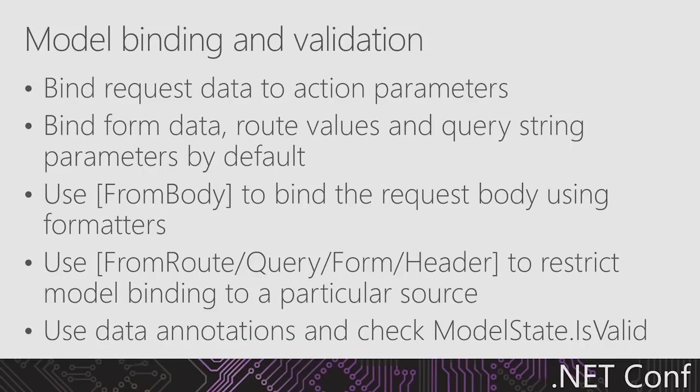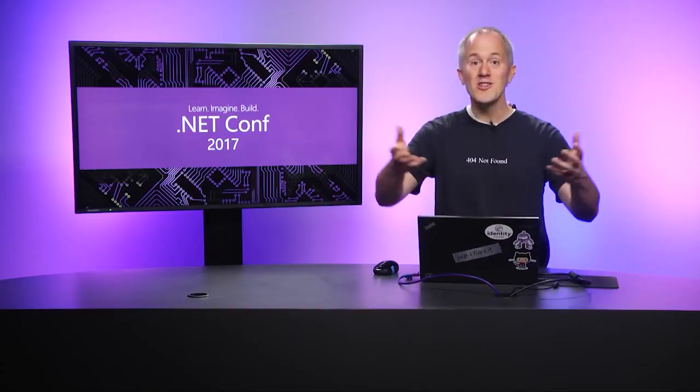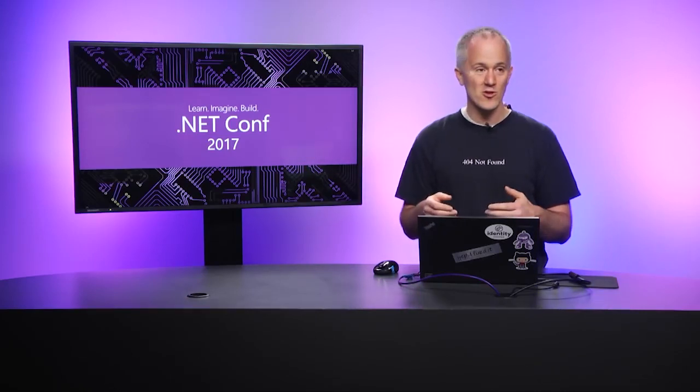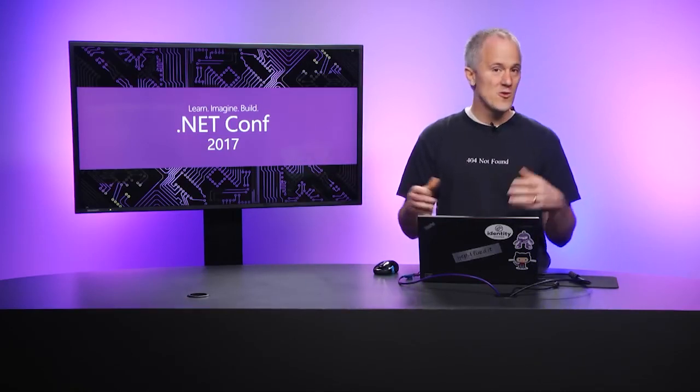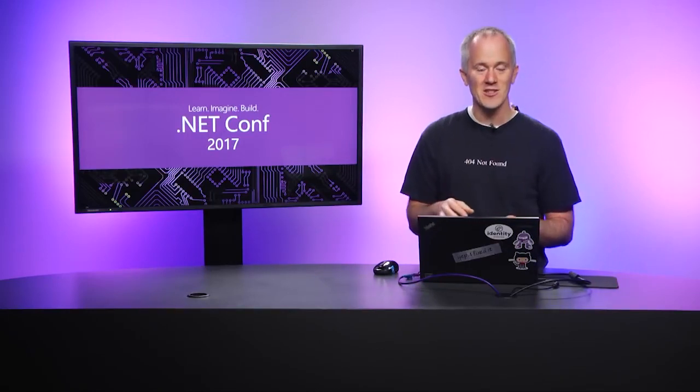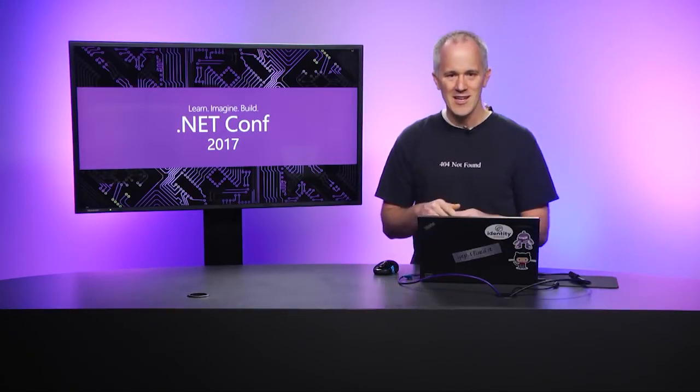Now, when you define your types that you want to model bind to, you can annotate them with data annotations, and those types will get validated. Those validation errors are made available to you. Validation won't prevent the request from actually landing at your action, so you always need to check the model state. There's a ModelState property on the base class that you use to see whether or not the bound data was considered valid. If it's not valid, then you need to decide what that should mean for your API. Maybe you should return a 400 bad request. Maybe you can handle that situation. It's up to your application, but always make sure you check that model state is valid.